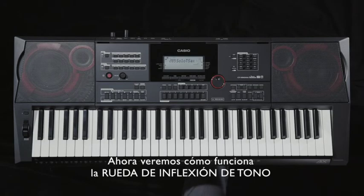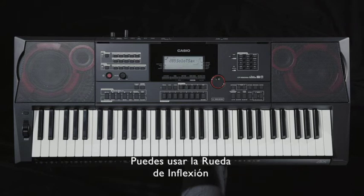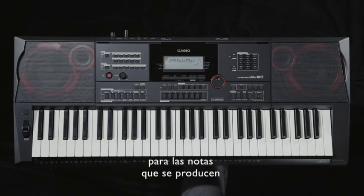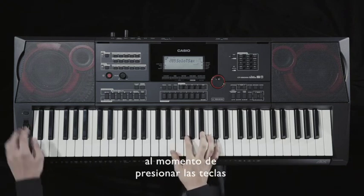Next, we will introduce the pitch bend wheel function. You can use the pitch bend wheel function to smoothly bend the pitch up or down for the notes that are being produced by the keys currently being held down.